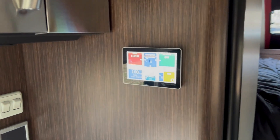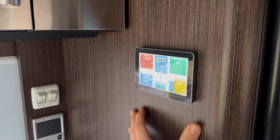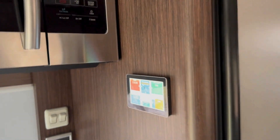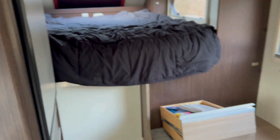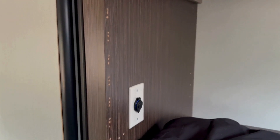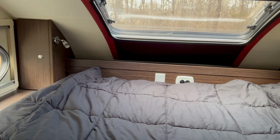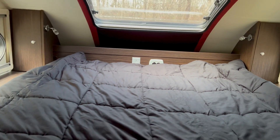I really like how this touchscreen installation came out. There was a cavity behind the wall here accessible behind these drawers, which I was able to utilize — I cut it open and ran the wiring up fairly easily. I really like how the silver and black looks against the microwave and refrigerator. I also added USB ports at the bench and deleted the TV and entertainment system box that was right here — you can see where the piano hinge was. I removed a lot of wires, pushed them into the wall, and added another USB port to match the ones at the head of the bed, since that was the only USB port and it was about six feet away.